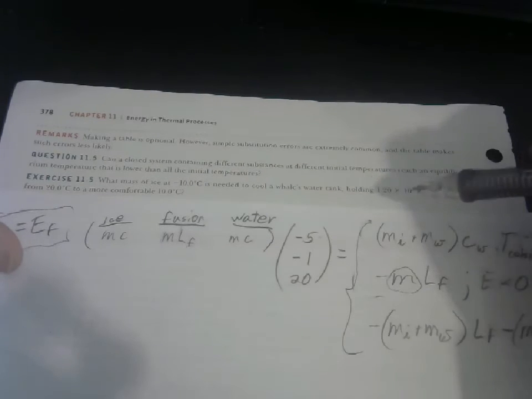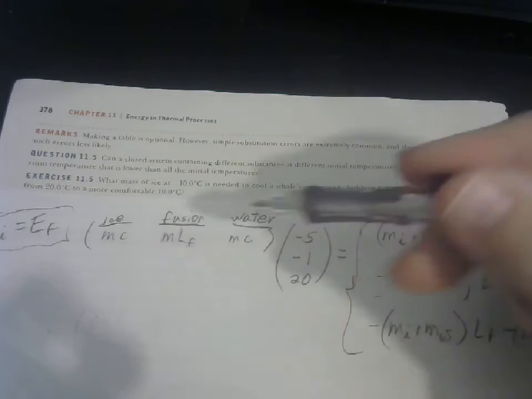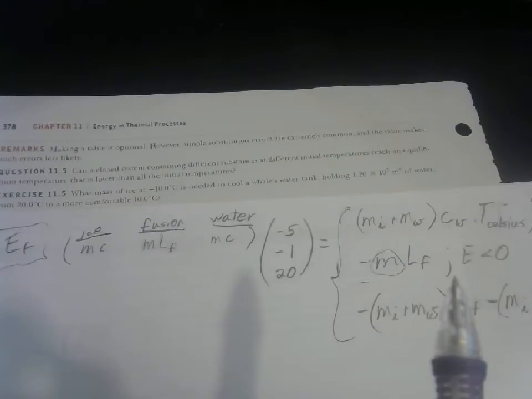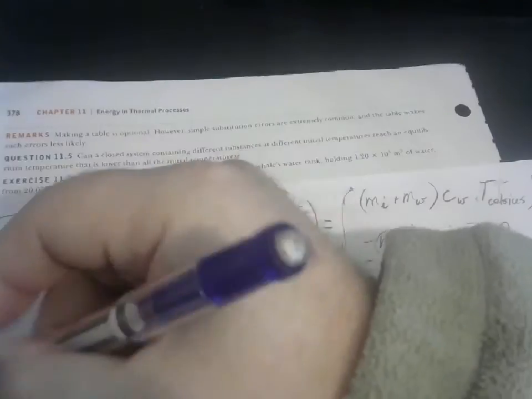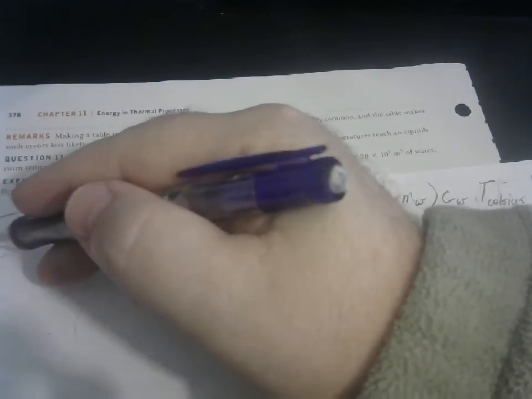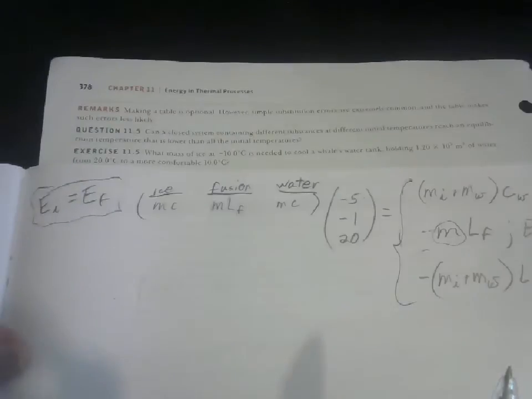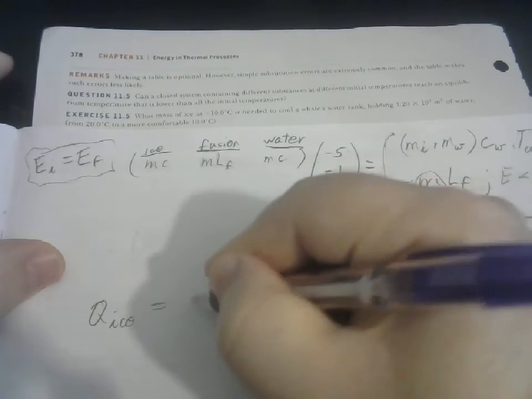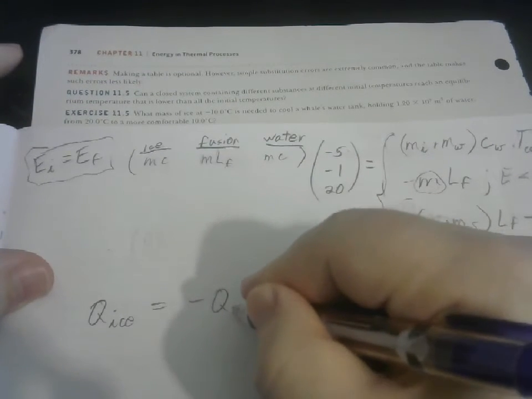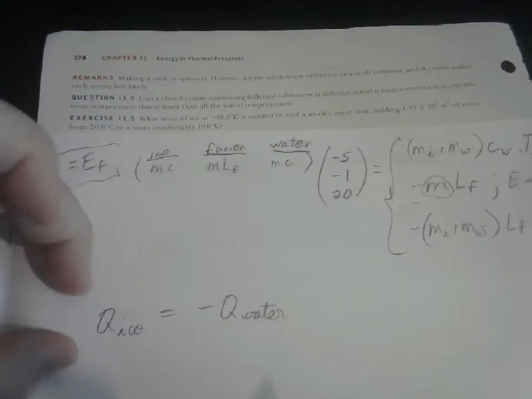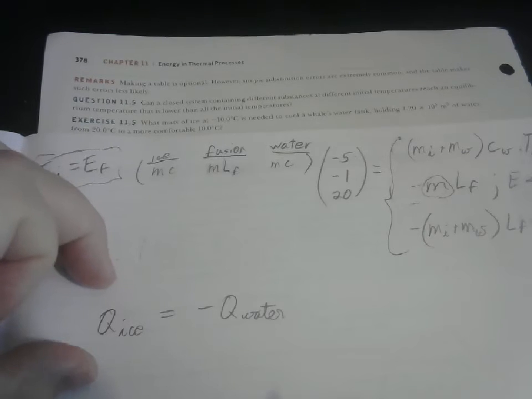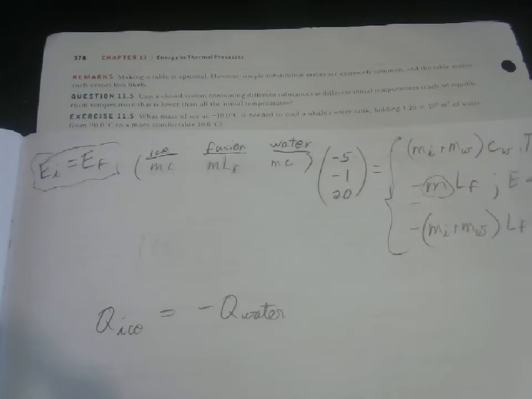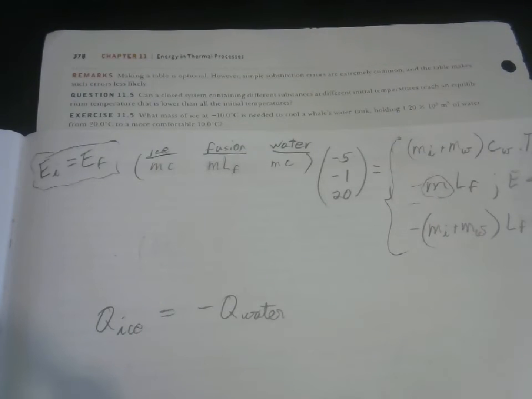But what I'm going to find in exercise 11.5, it's a little different from the example, because instead of solving for the final temperature, we're going to be solving for the mass of the ice. And so in this one, instead of using the total initial energy of everything equals the total final energy of everything, I'm going to be using the heat added to the ice equals negative of the heat added to the water. And the reason I'm doing it this way is because this way the mass of the ice is constrained to one side, because m is what we're going to be solving for, and everything else is on the other side. Everything related to the water is known.